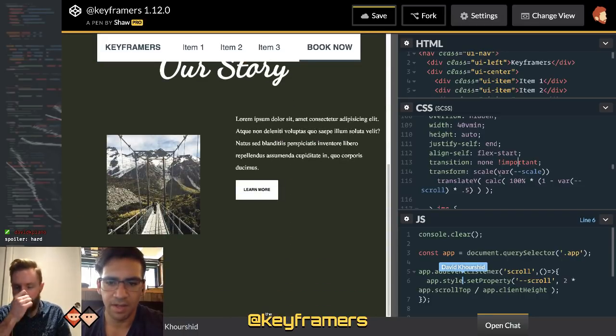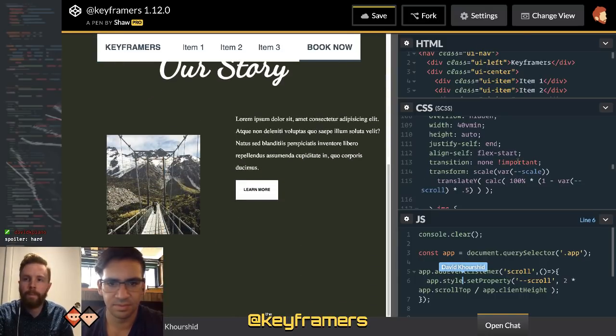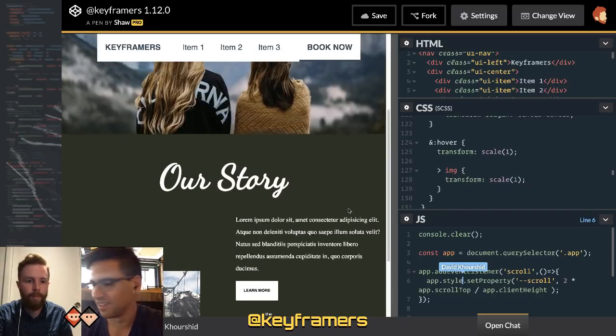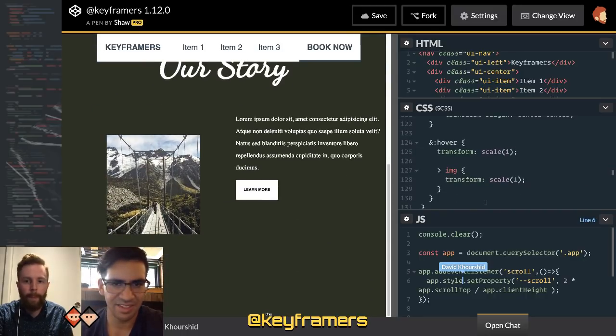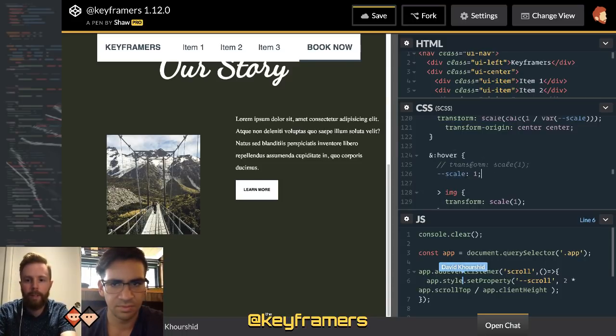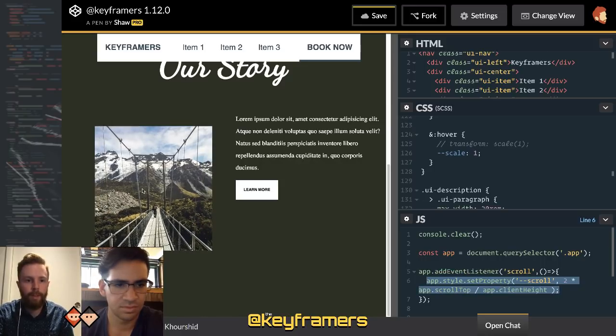Oh, at the bottom. Yeah, and we could also link the scale to that as well. Right now the scale's a little off, but that's just because of the transform scale 1. We could instead just say scale 1 there for the hover event.